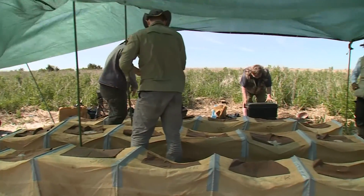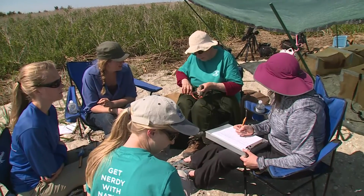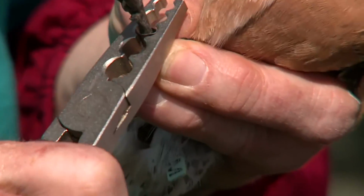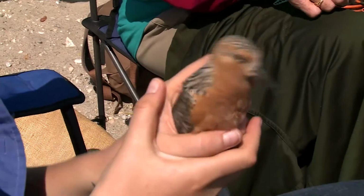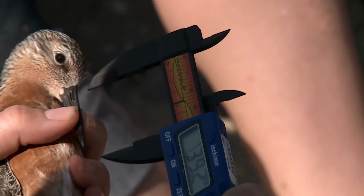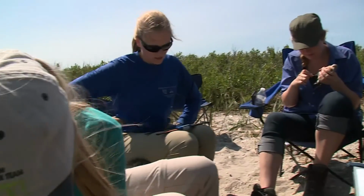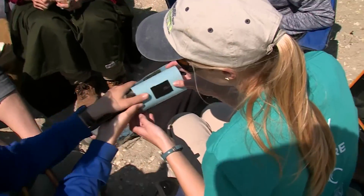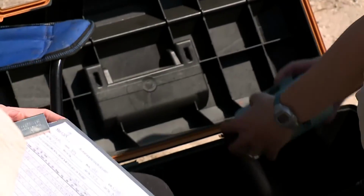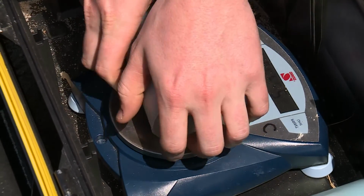With all birds collected and separated by species, the rigorous process of gathering data about each animal begins. Each bird receives a numbered metal band and is then measured in a variety of ways. The skull, beak, and wings of each bird are measured and recorded as well. 65.0 and 34.7. However, it is the weight that is perhaps the most important indicator of each bird's overall health. During their recent non-stop flight from South America, many birds have lost as much as half their body weight. 111.5.